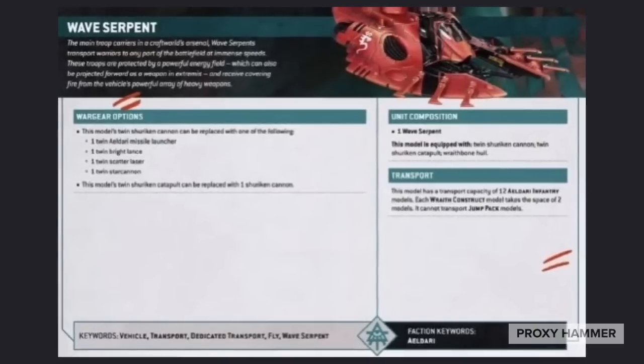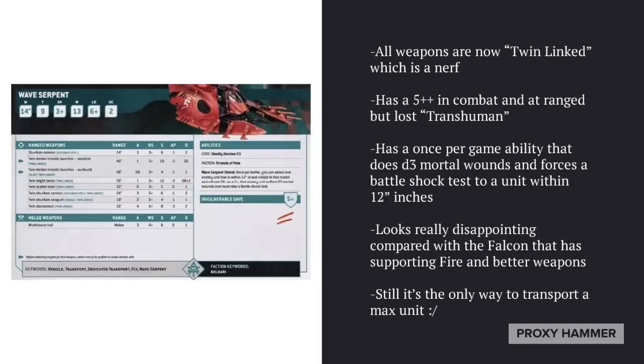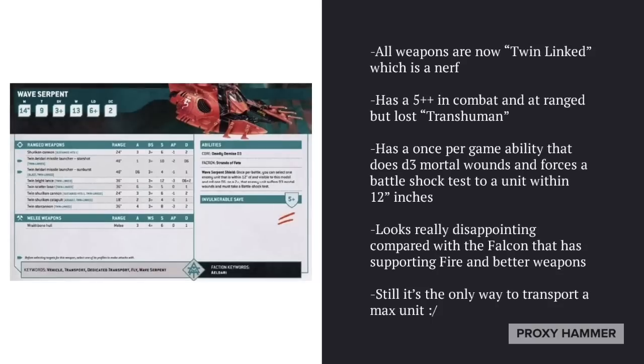So what do I think overall of the Wave Serpent? Well, obviously all weapons are now twin-linked, which is a nerf. Kind of sucks as far as its damage goes, but it's not the worst thing in the world. This thing was never meant for pure damage. It has a 5+ invul save in combat as well, and at ranged, but it lost transhuman with its Serpent Shield, which is another nerf to its survivability. It has a once per game ability that does D3 mortal wounds and forces a battle shock test to a unit within 12.